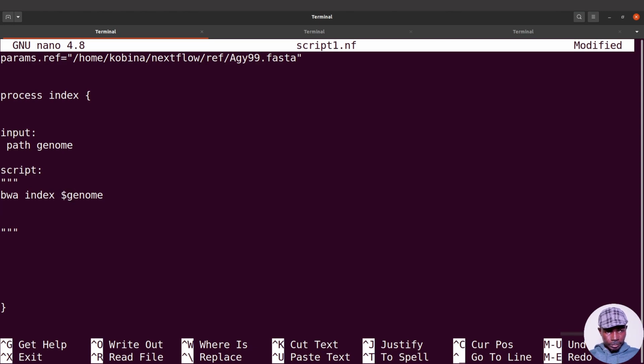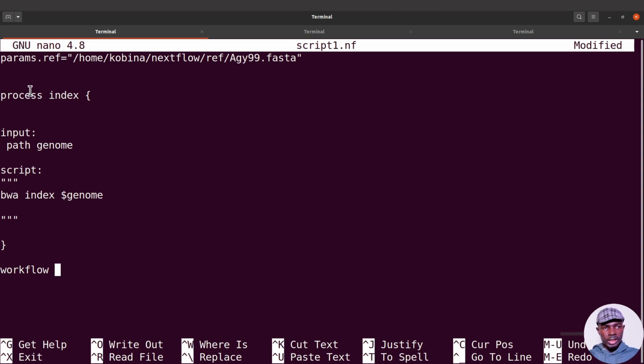Now what do we do again? This is it. Now let's scroll down. Now that we have defined our process, which is here, there's something else we need to do. Now, if you're going to use a process, and then you're also going to use an input file, then you also need to add channels. Okay, so channels allow us to direct information. So in this case, we are going to use it to direct our inputs file, which is this one here. Of course, we have defined it here, but we need to do a final activity. So that will come here in the workflow. So with Nextflow, the current version I'm using, you're supposed to use the workflow command to run the tasks.